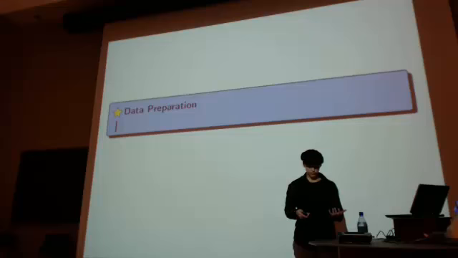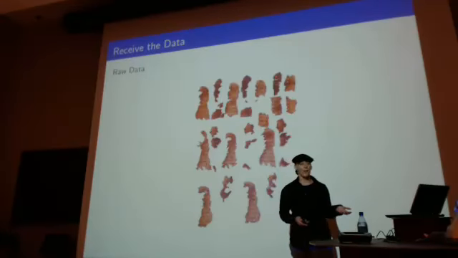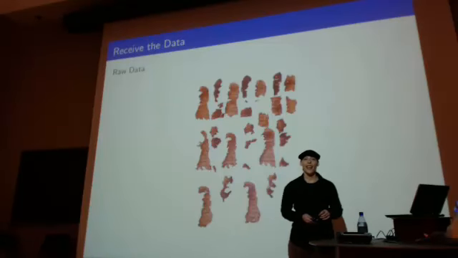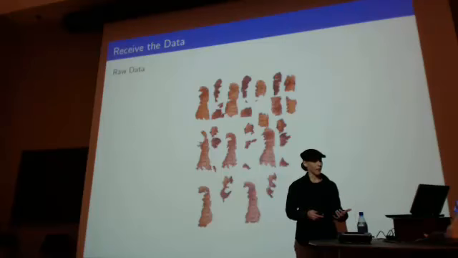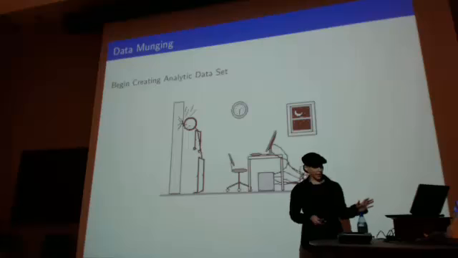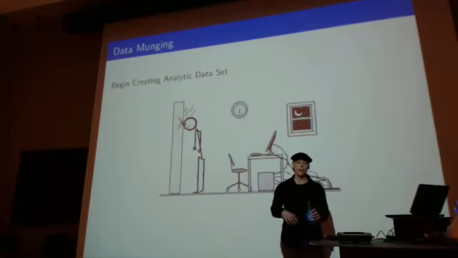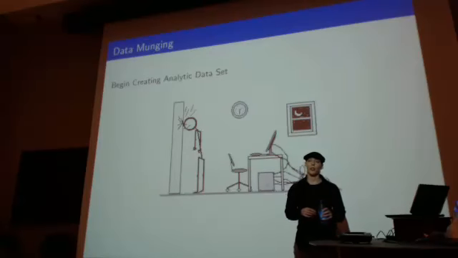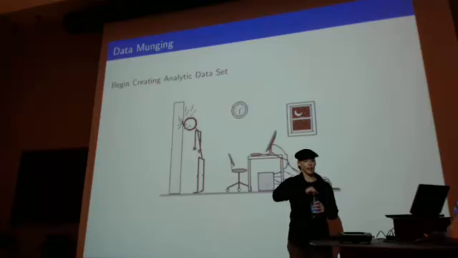Well, when you get your raw data, it oftentimes looks like something incomprehensible. It doesn't necessarily fit together. You don't necessarily know what you have, and so you have to spend a lot of time looking at each piece of it to put it together and to get a nice uniform whole. So we begin creating our analytic data set. And so we start taking those pieces of data. Maybe you have something in a database, maybe you have something with a different ASCII code encryption, and you start trying to find a way to tie it all together.